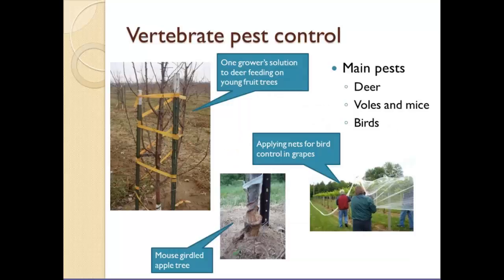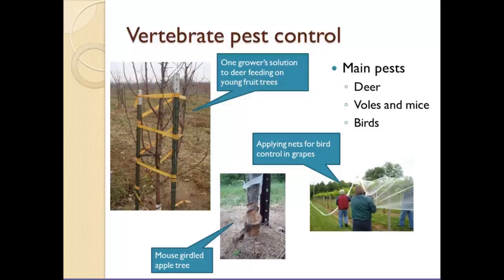Unfortunately, we love fruit crops. Well, so do a lot of vertebrate pests. And I've given you some examples here. In the picture on the left-hand side, where the three T-posts have tape wrapped around them, this is one of our larger orchards in Illinois. This is their approach for every one of their fruit trees that they put in. The T-posts are put around so that the buck, the deer, doesn't rack their trees. And the tape that's wrapped around it is to keep the females and the fawns from sticking their head through. They just really don't like to stick their head through that tape.